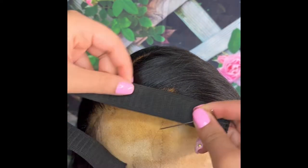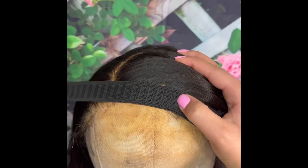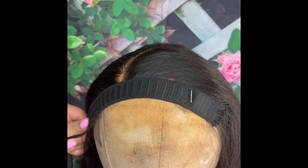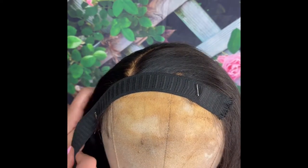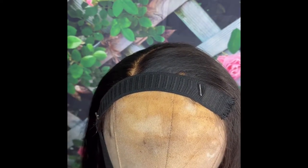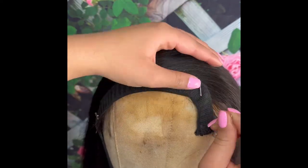So spray just a little bit of Got2b glue at the hairline and then use your elastic band like I'm doing and place that down on your wig. If you already had the wig on your head, do the same thing. Spray the Got2b glue, put the elastic band around your hairline, and just when you take it off at the end, it's gonna be magic.